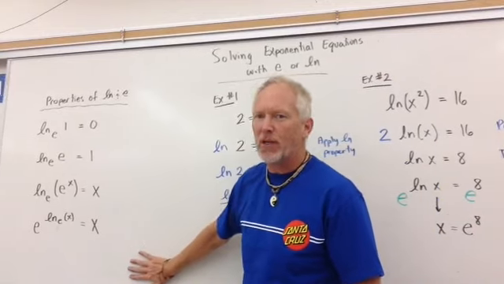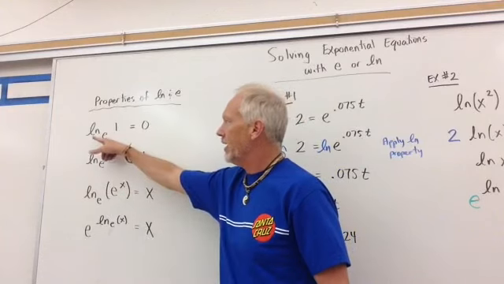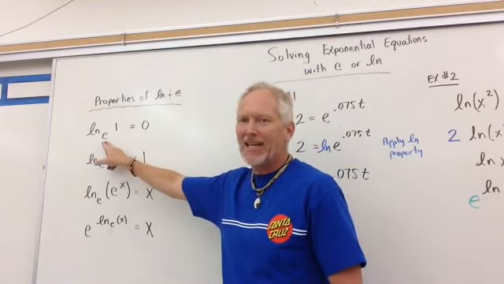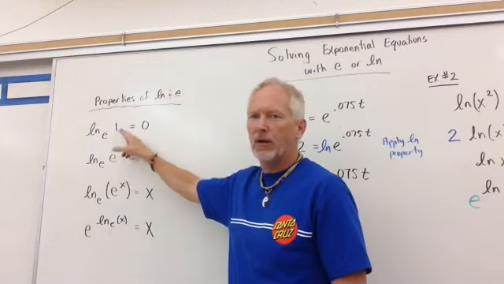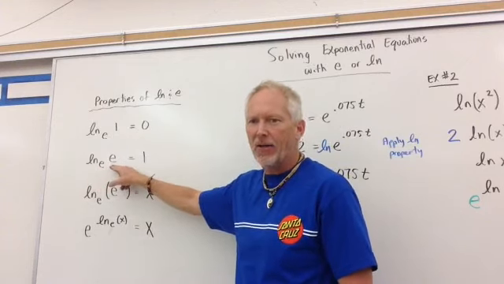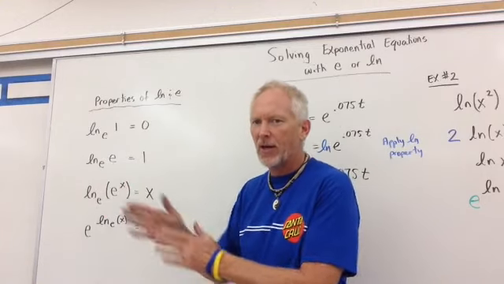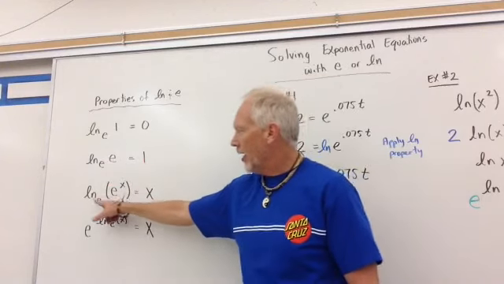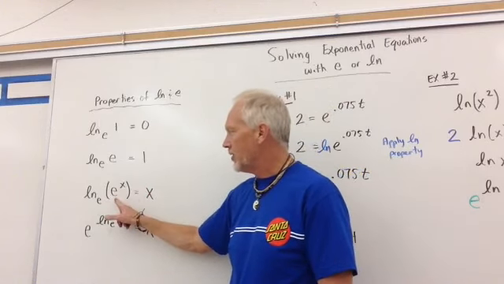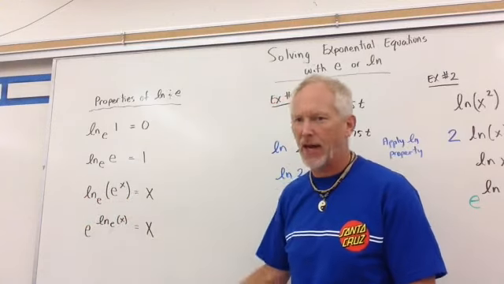So check it out. What we need to do is review some basic properties of the natural log. One is ln of 1 is 0, because we say e to what power is 1? Well, that's 0. ln of e, of base e, of e is 1. We notice that ln always brings an e with it, and whenever those two get together, they create a 1. ln of base e of e to the x is just x, because if there's an e to the x and I bring an ln involved, then we can have just x.